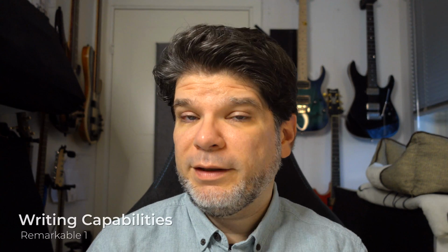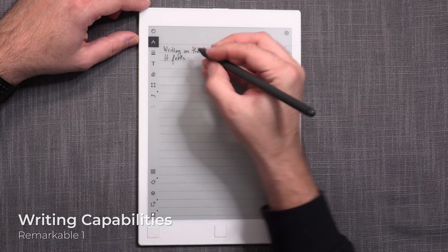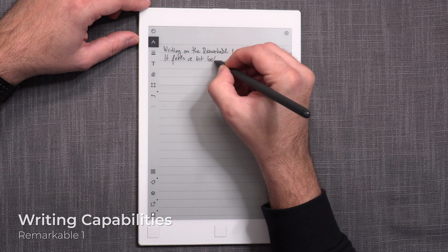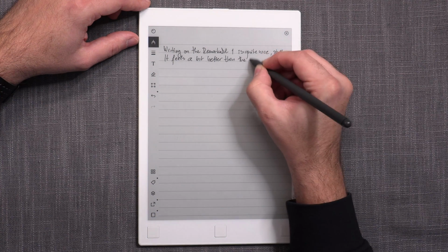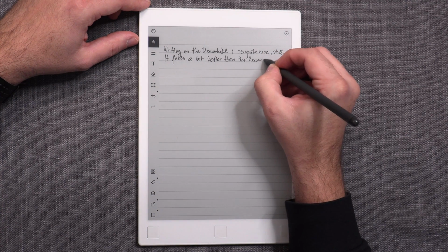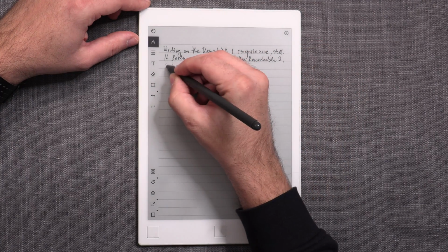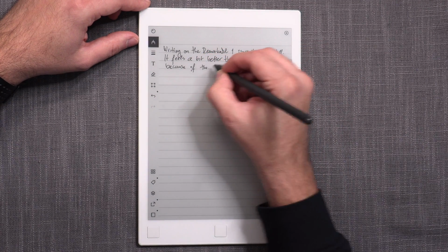Now, as far as writing capabilities and writing experience, well, I've already mentioned that the writing feel is way more akin to writing on a real piece of paper, and it is somewhat more comfortable thanks to that plastic surface of the screen that allows absorption of the pressure that we have when we write on a surface, as opposed to the glass surface on the Remarkable 2.